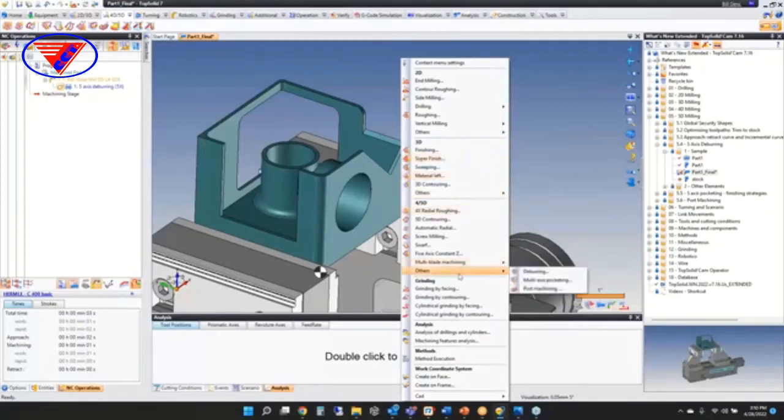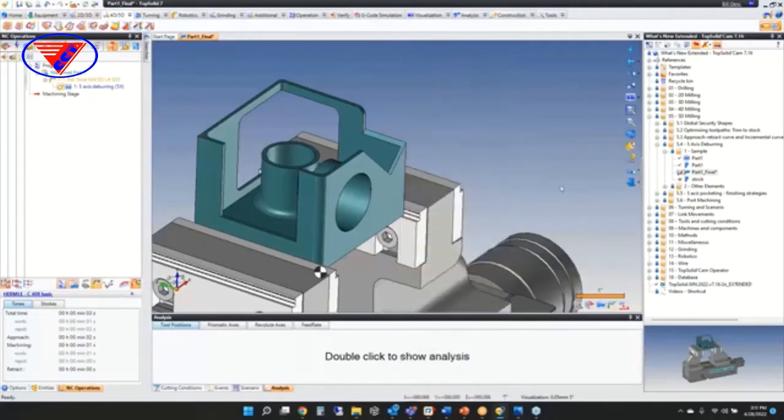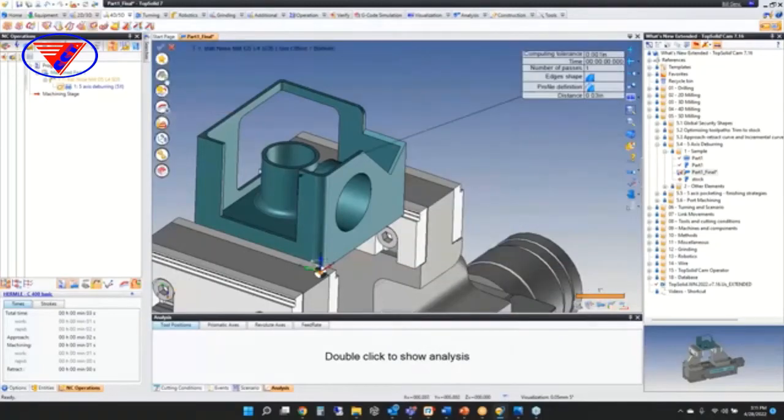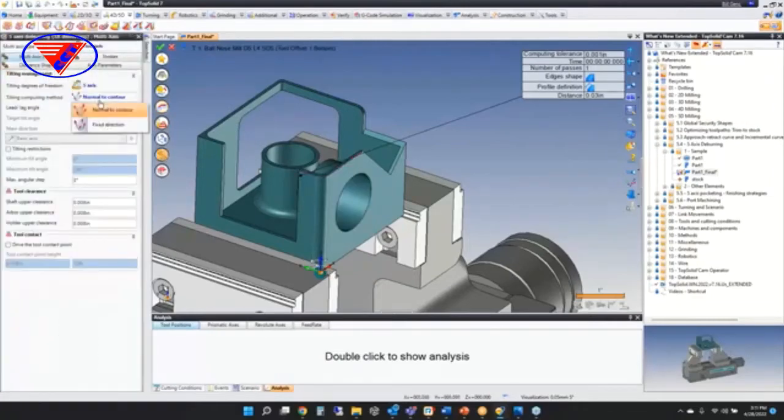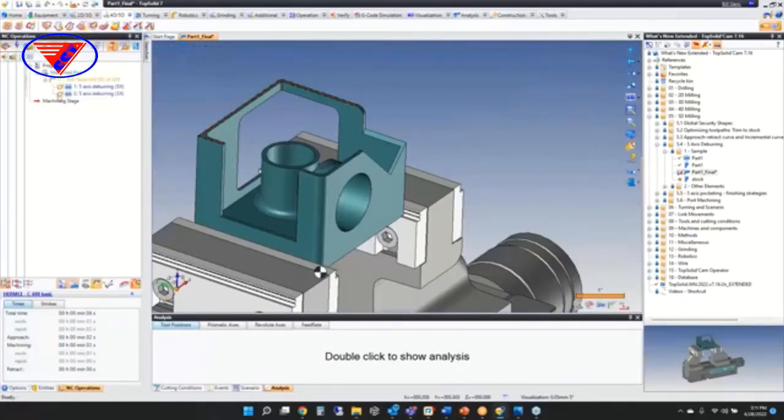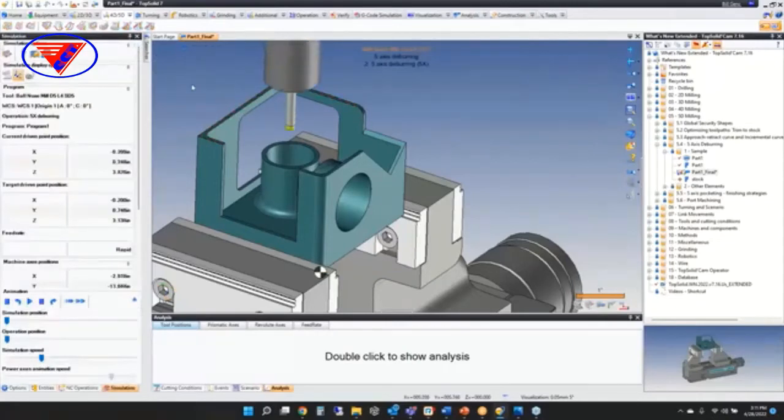And this next one, I'm going to come here and again, I'm going to do deburring. Same tool, same settings. This time, however, I'm going to choose that path and that profile. And here, again, I'm going to choose fixed direction. And that's not going to make any sense because, well, this top one makes sense because the tool's vertical, right? What's going to happen with this side? Watch the simulation and find out.